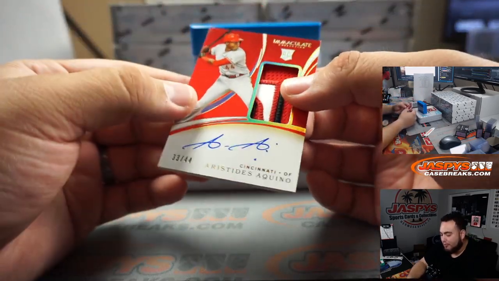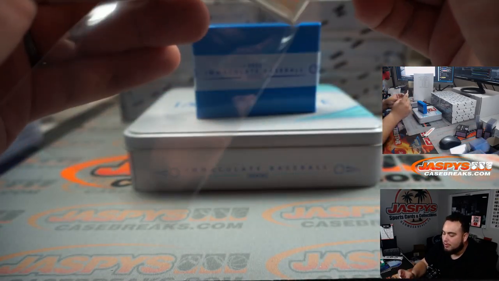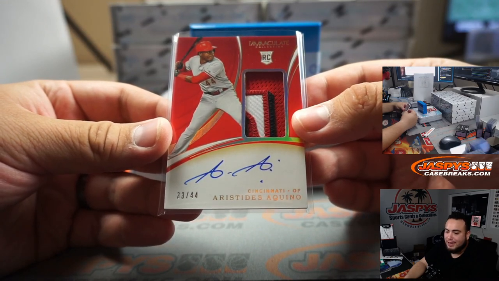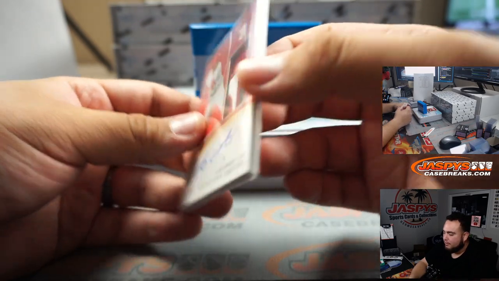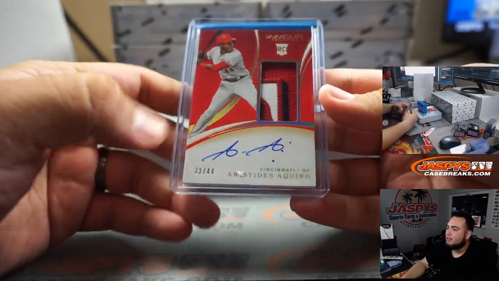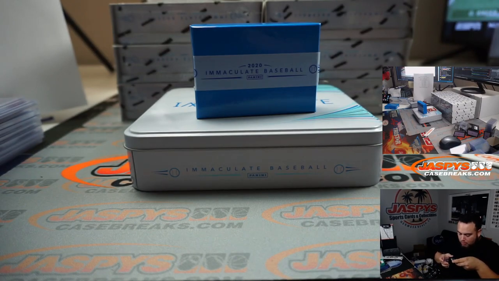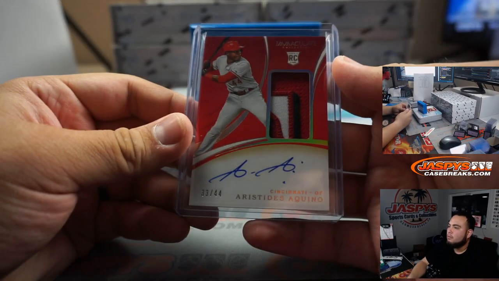How about a nice three-color patch, 33 out of 44, the jersey number variation, an Immaculate RPA, spot 3 going to Darren of Aristides Aquino. Very nice. Look at that, that's very nice.